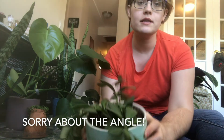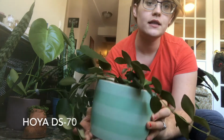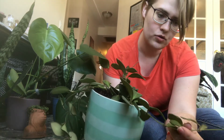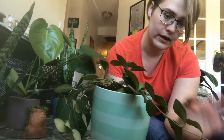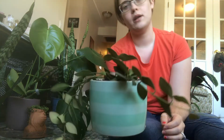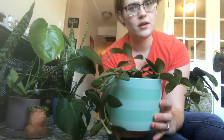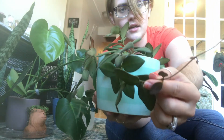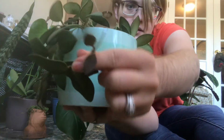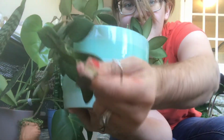So this is my Hoya DS70. It has fuzzy leaves, so I definitely know it's not a bilobata, which it was sold to me as, but it was cheap, so whatever. This guy has absolutely exploded since I put it in my southern facing window. It does have some sun stress on the leaves. I don't mind it. They come in kind of red. It's kind of hard to see, sorry. Let's see. It's kind of dark.